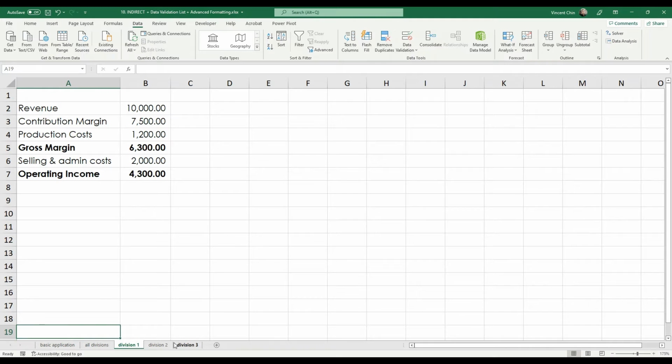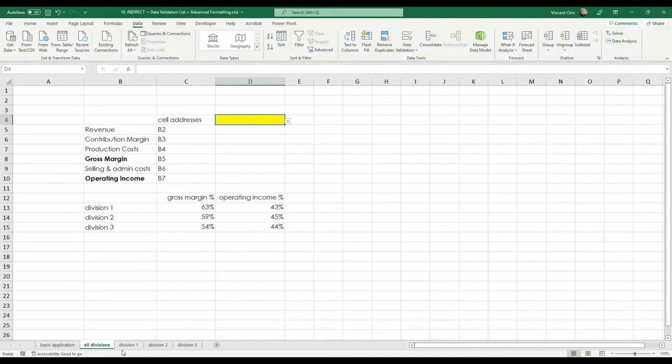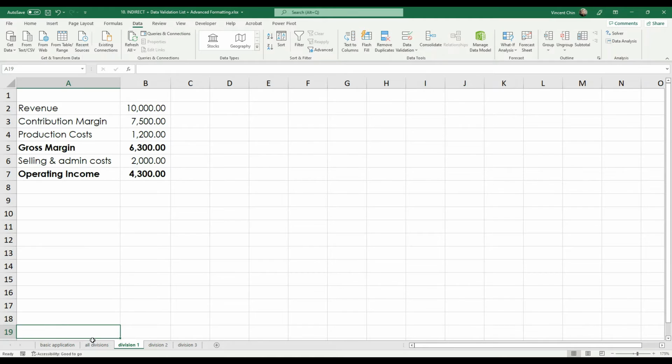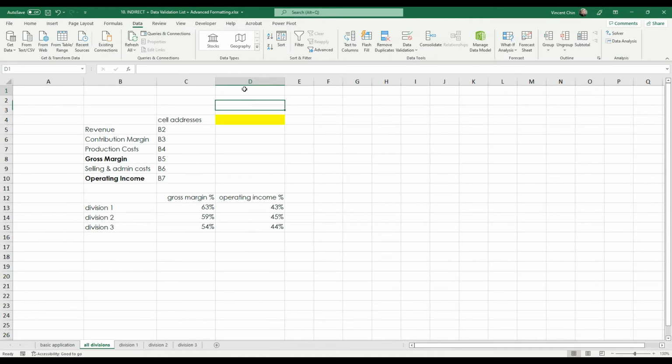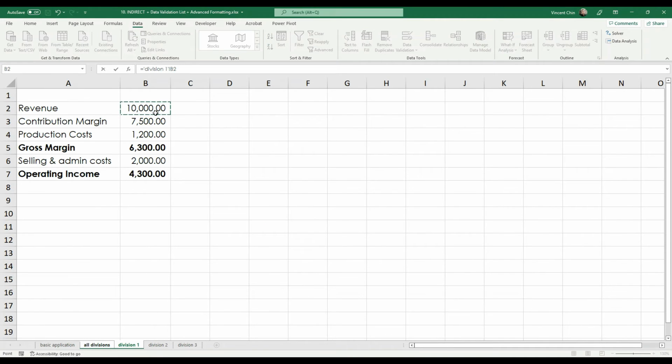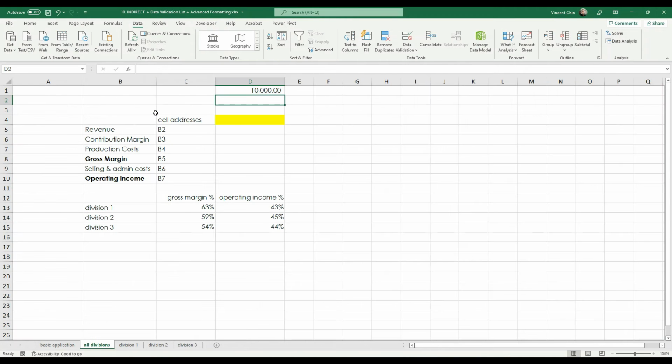All this, right, we need a sample now. I'm going to pick a sample of this formula. So I'm just coming to this cell here. I want a sample, so I'm clicking an equal sign. We can pick any one, but it's good to be very systematic. So I'm going to Division 1 and picking this B2 right here and enter. Obviously it's 10,000, nothing else. So I want the syntax of the formula.